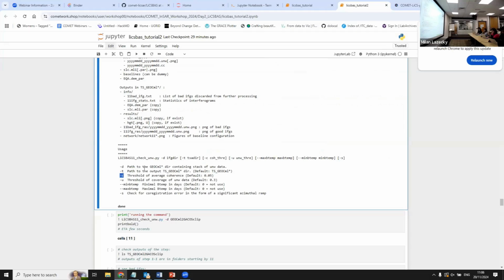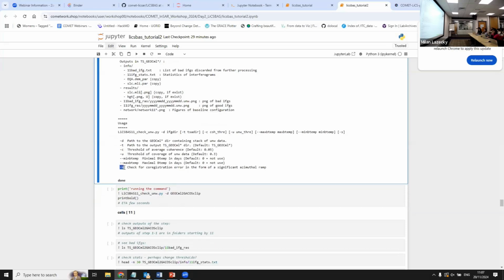So we say if the average coherence of a given interferogram is below, in this case the default is a very low number, but let's say you want to mask everything below 0.3 or 0.4, you want only good interferograms, which is sometimes not the best idea because you will get gaps, but okay, you can do it. Those parameters would remove that particular interferogram from the processing.